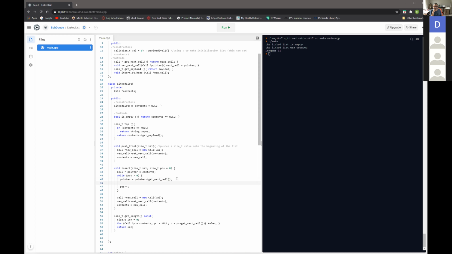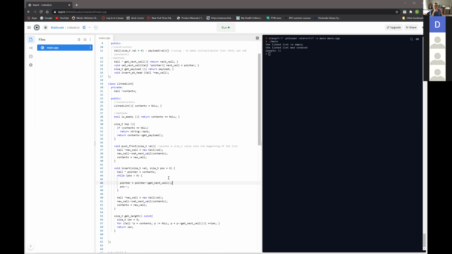We should also put a check in here if it's null. So if we have something that goes outside of the list, it's going to be like, hey, wait a minute, and return. That's like an error or something, right? I think you want that to go before pointer equals, right? Well, I don't think it matters because this is iterating through from the beginning of the list. No matter what, it'll meet up with the end.